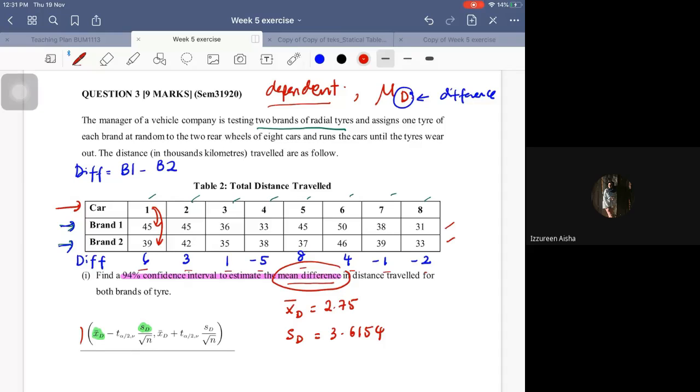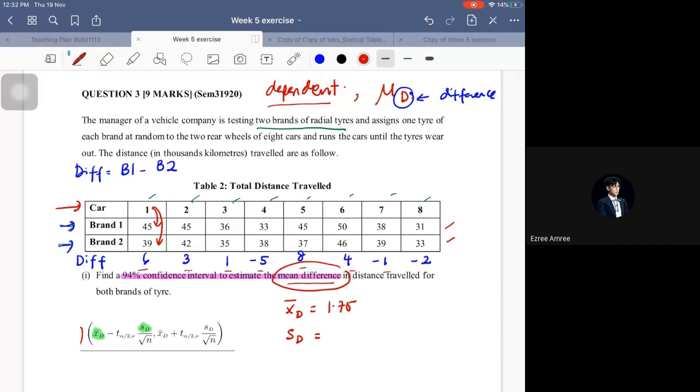Because I actually got 1.75 instead, but two people actually got the same. So I got 6, 3, 1, -5, 8, 4, -1, and also -2. So when I choose 5 and the mean X bar, I actually got a value of 1.75. Yes, me same. Okay, yeah, I actually got a value of 1.75. So that is going to be for the X bar. So I'm not sure how did you do your calculation.